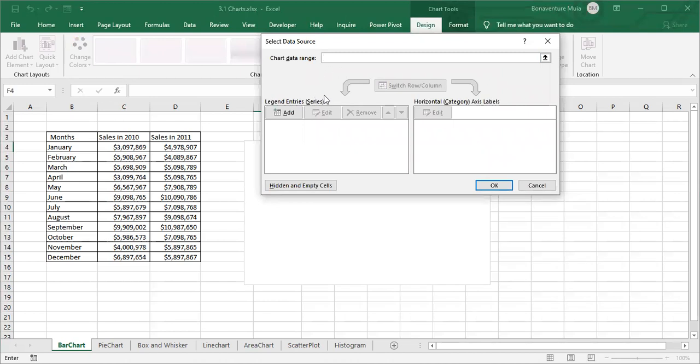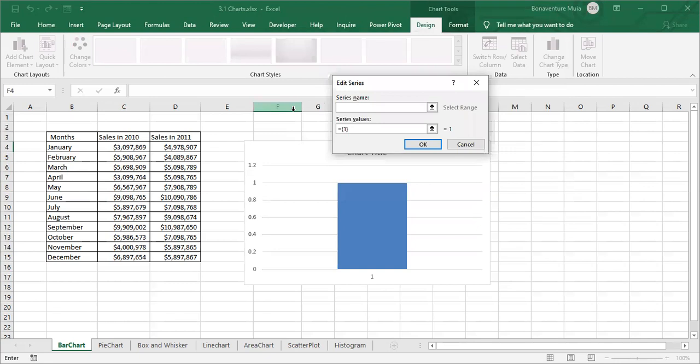You'll be given this interface here where you have the legend entries and the categorical or horizontal axis labels. Let us start with the legend entries or the series. Click on add on the legend entries.